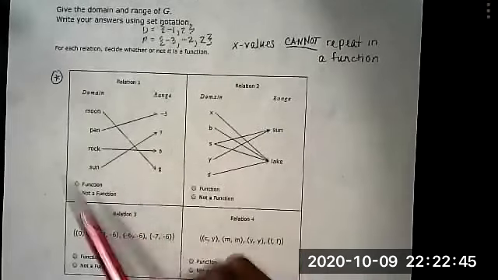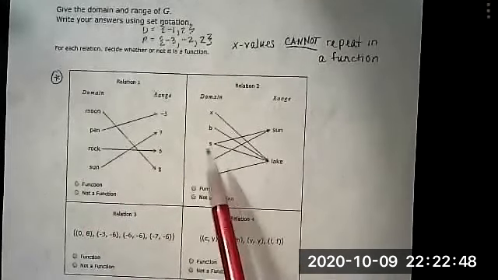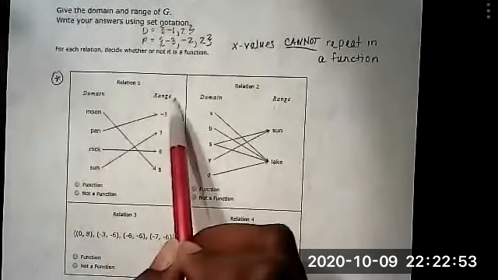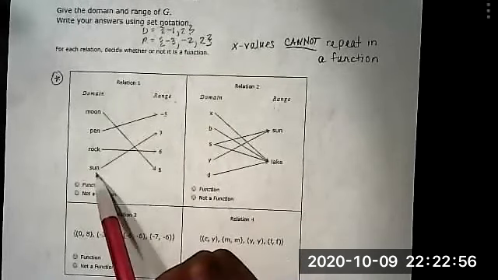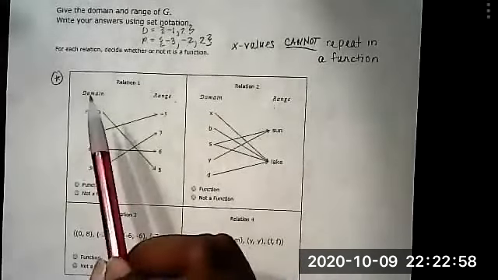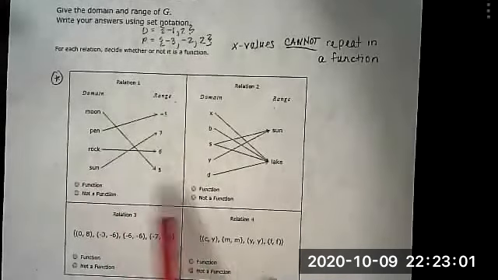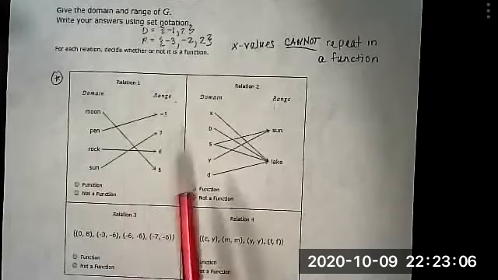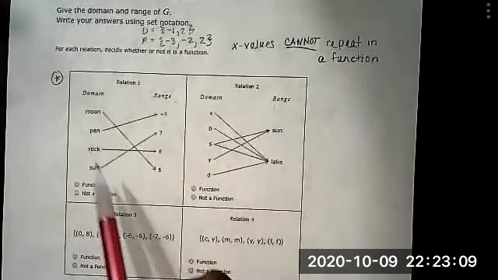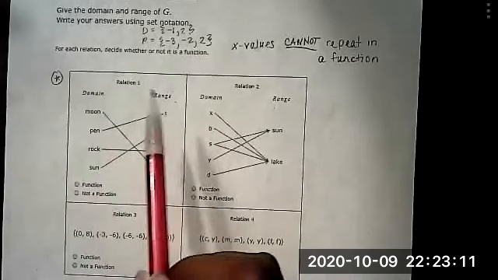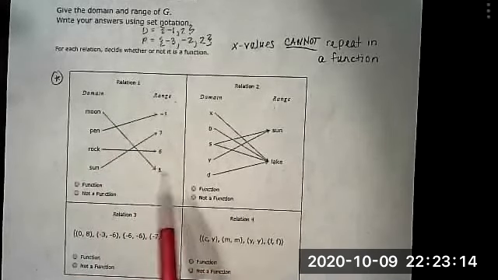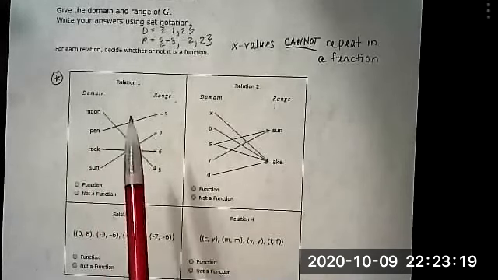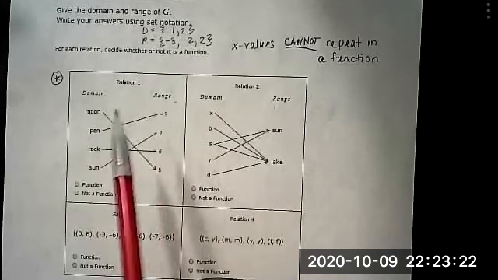Okay. And a lot of these little graphs and stuff, they're going to try to trick you. Okay. So your x value is moon. So this moon goes to 8, pin goes to negative 5, rock goes to 6, sun goes to 7. Okay. Each word here is going to something separate. So basically, what it's saying is for your domain, each domain has to go to one range. So multiple domains cannot go to multiple ranges. I mean, go to a range.